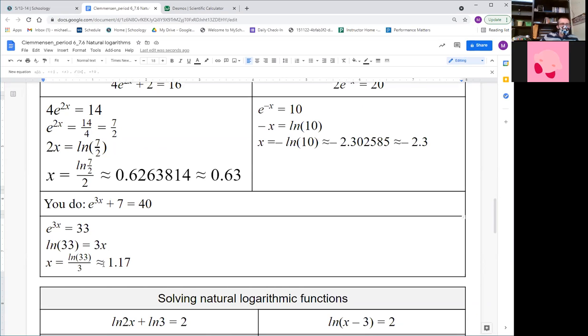Any other questions on this one? Anybody confused on anything? If you got a different answer and you want to know why you got that answer, let me know. I'll show you what you might have done. Anybody confused? That'll do it. Perfect. Figuring it out. All right. I'm going to leave this up for a little bit longer, about another 10 seconds, and then we're going to move on to our last section, solving natural logarithmic functions.